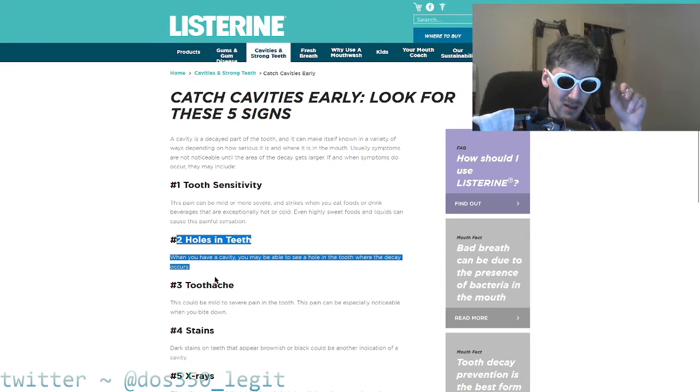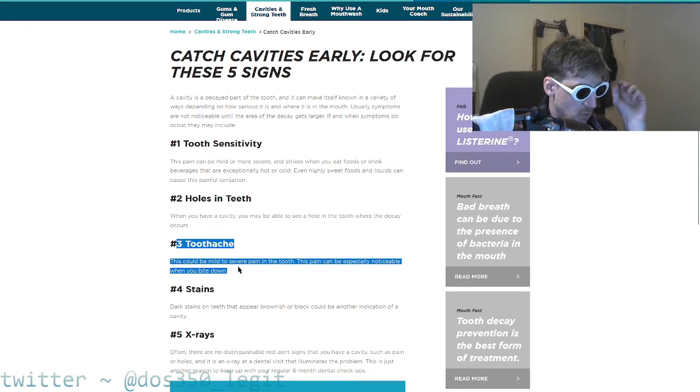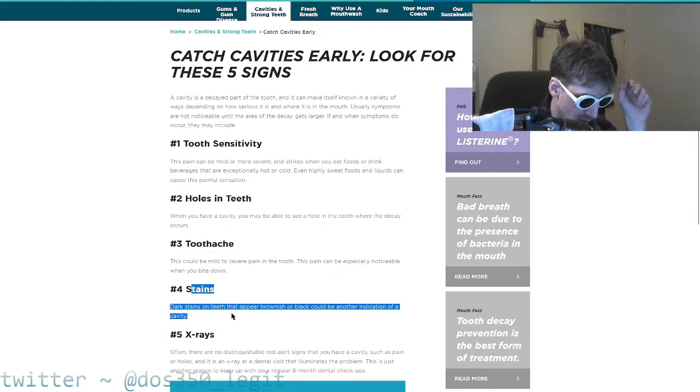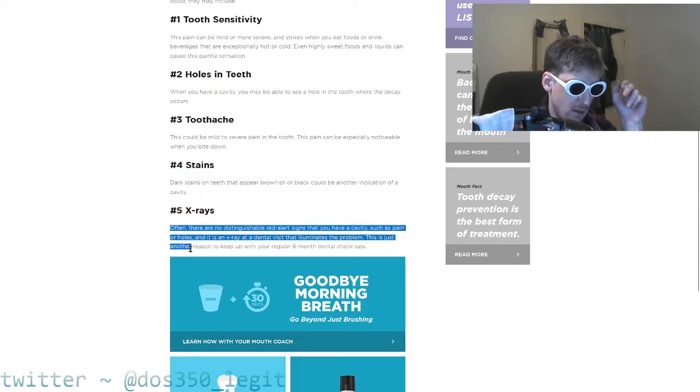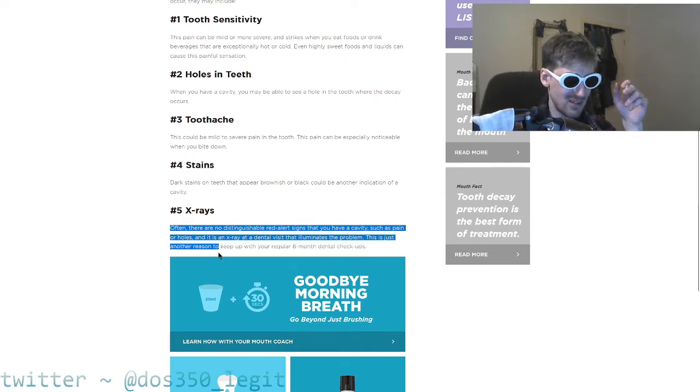Okay. You got to brush and swish twice daily. Toothache. This could be mild to severe pain in the tooth. This pain can be especially noticeable when you bite down. Stains. Dark stains on teeth that appear brownish or black could be another indication of a cavity. Shit. X-rays. Often there's no distinguishable red alert signs that you have a cavity, such as pain or holes, and it's an X-ray done at a dental visit that illuminates the problem. This is just another reason to keep up with your regular 6-month dental check-ins.